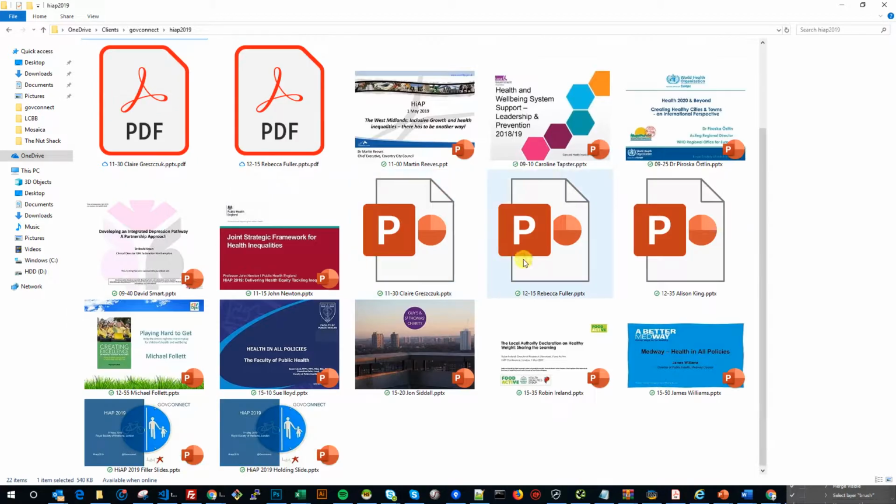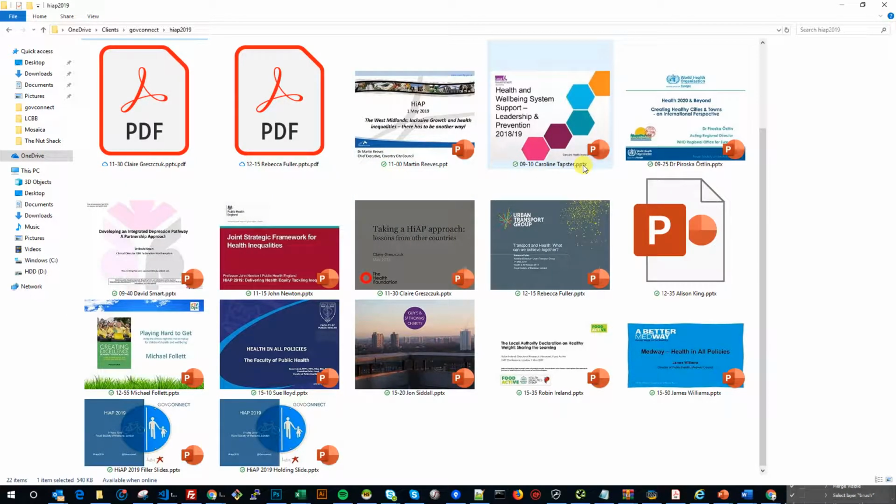I'll actually wait till it's done, because it's going to keep filling this folder with files.